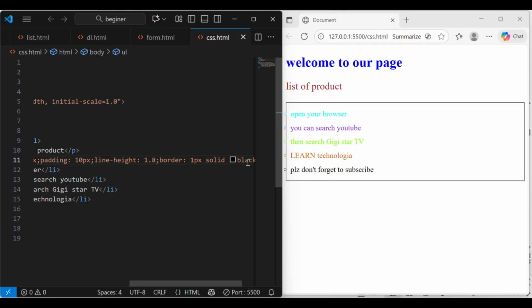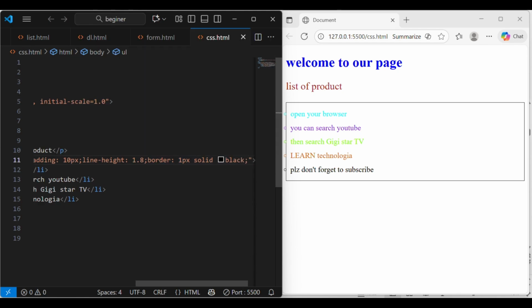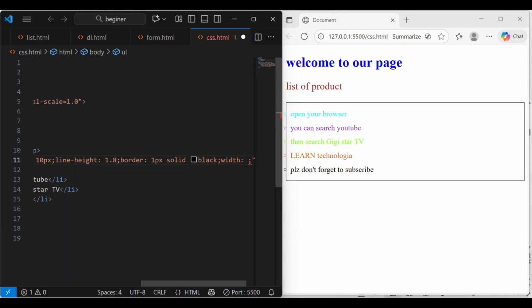You see, and set width. You see in another property, pixel, like 200 pixel.